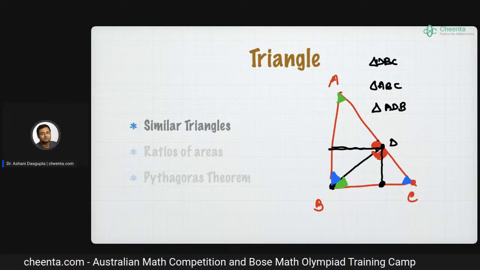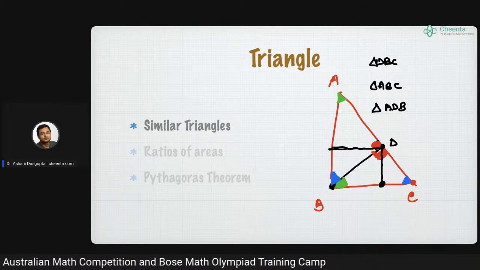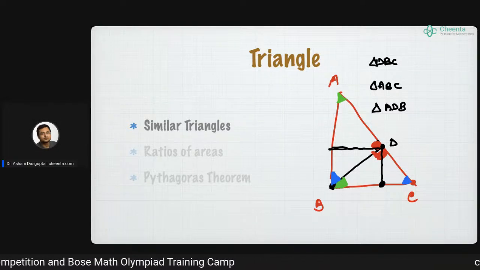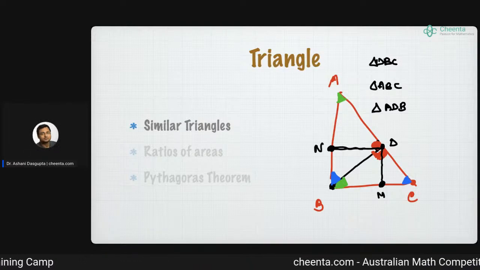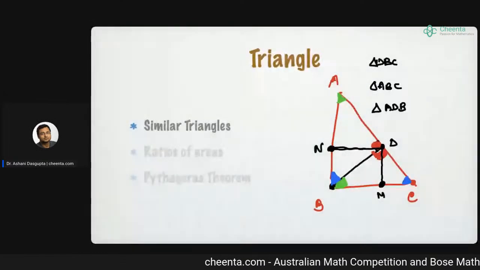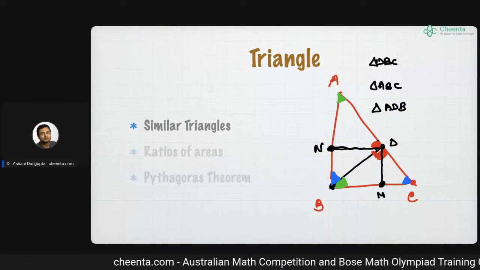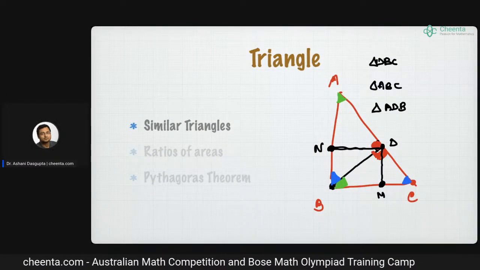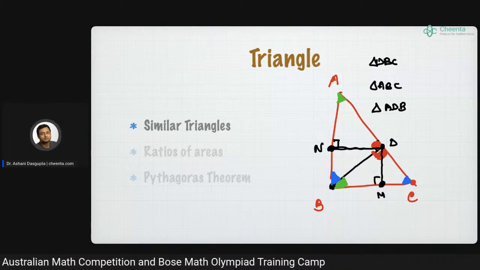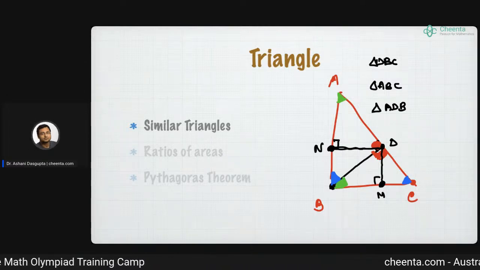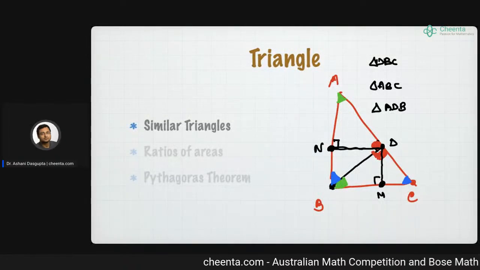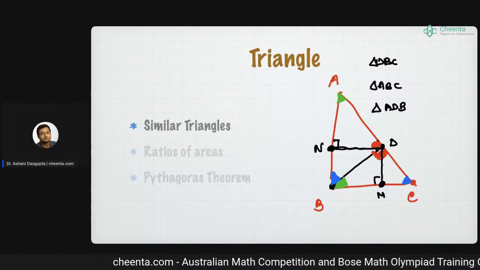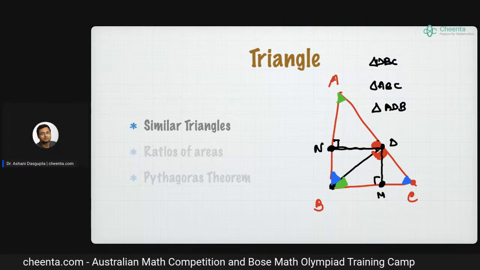In fact, what I just did gave me how many similar triangles? Can anyone tell me? I drew two perpendiculars, DM and DN. And how many similar triangles are there in this picture? In fact, this can be an Olympiad problem, I guess. How many similar triangles have we created? Okay, let's hear it from Anushka.